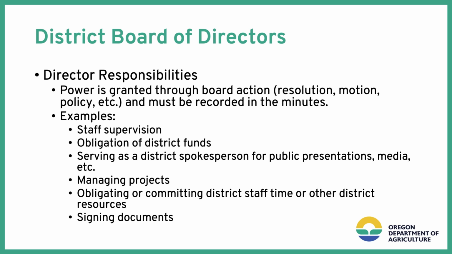If you're going to serve as a district spokesperson for public presentations, go to a public hearing and speak on behalf of the board, not as a private citizen, but on behalf of the board, you need board approval to speak on behalf of the board. You can't just go to a public hearing or a meeting, even a watershed council meeting, and say, well, I'm from XYZ district, and I'm here to say. You can't do that without the permission of your fellow board members.